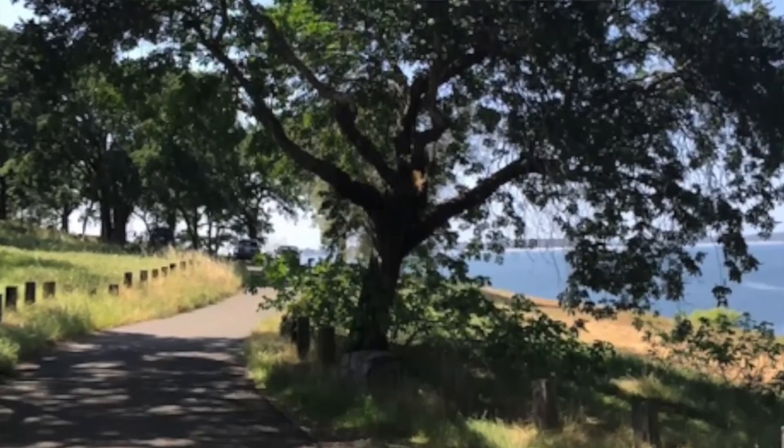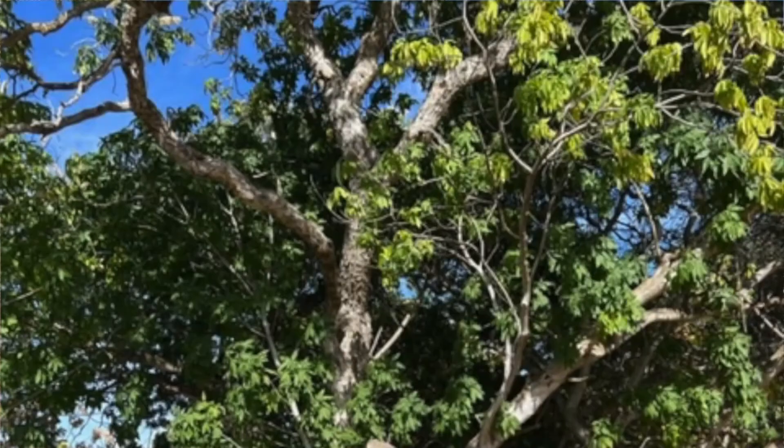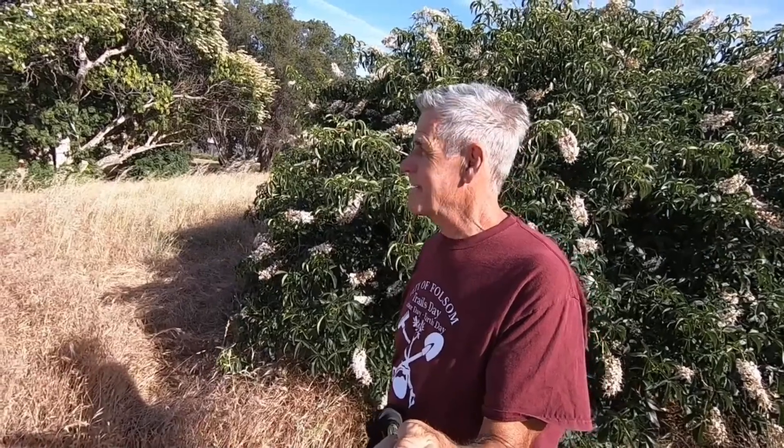Most animals that feed off these are native ones that know what they're doing. It's a poisonous tree but pretty amazing. Watch out for the poison but enjoy the beauty — look at that tree behind me. They have interest year-round: they leaf out really early, the seeds are really interesting, and they go dormant in late July or early August, even earlier if it's hot. In winter, after they drop their leaves, they have these silvery, multi-stemmed trunks that are very interesting. Look for those 'dead' trees in late summer — those are the California buckeye.